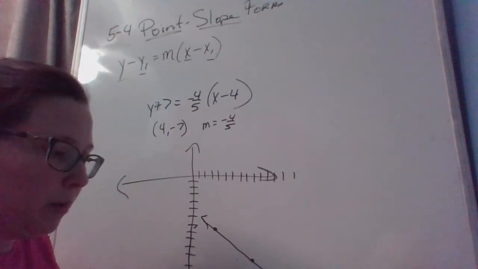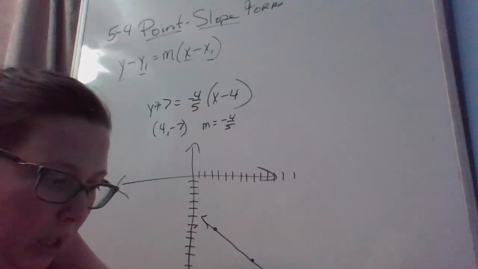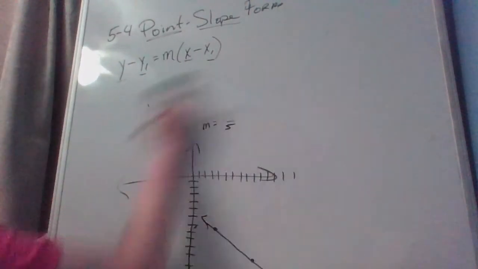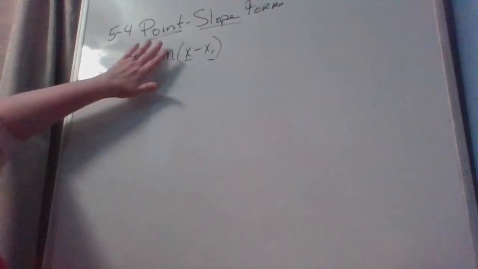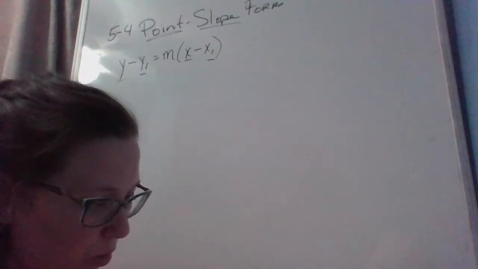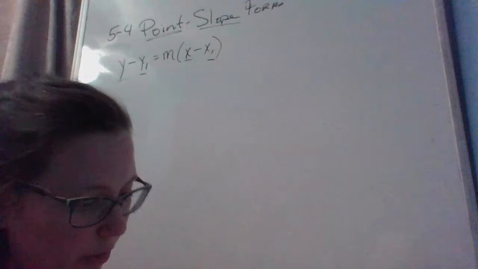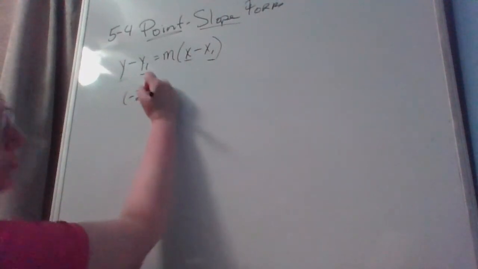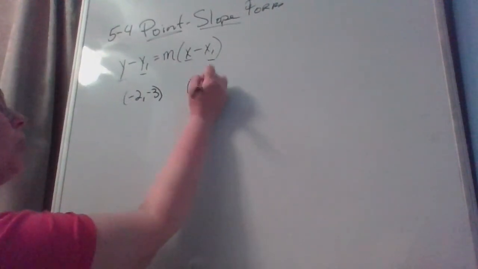Next, we have problem 3 on page 341. Here you are given 2 points. So even though the section that we're in is talking about point slope form, in problem 3 you're given 2 ordered pairs. If you look at problem 3, we are given a graph, which we can see the 2 ordered pairs we have are -2, -3, and 1, 4.